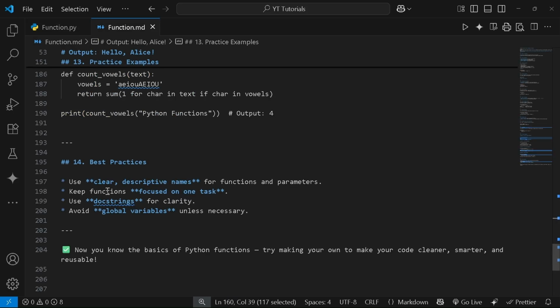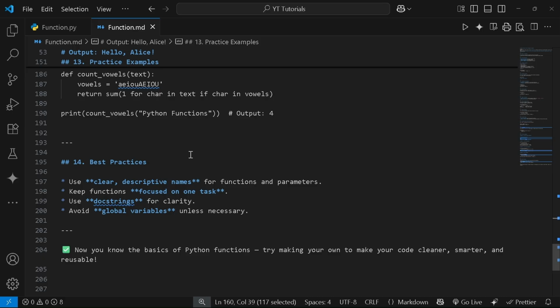Here are the best practices. Use clear, descriptive names for functions and parameters. Also keep functions focused on one task. Use docstrings for clarity, like what we did just before, where we wrote a docstring like this: returns the sum of a and b.